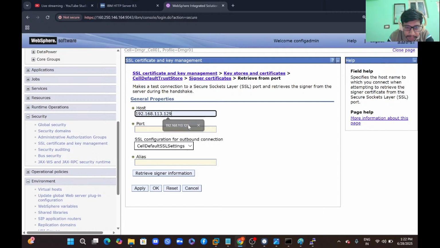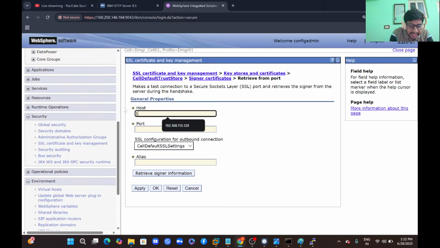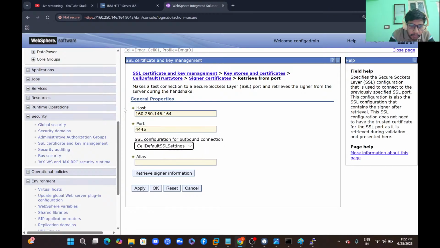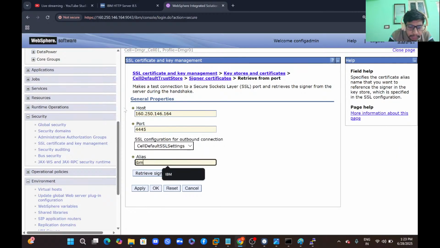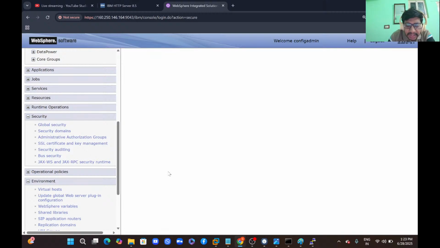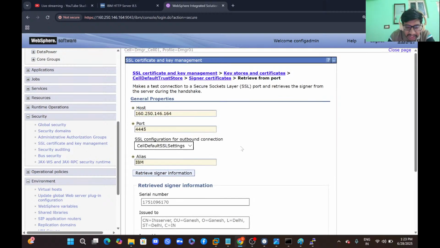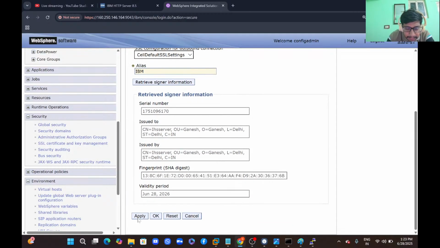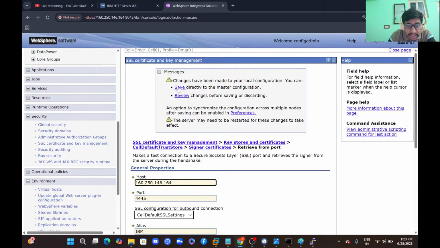Use 160.250.146.164 and if it is a genuine certificate then only we get it, otherwise connection refused. See, my SSL certificate is there, validity. Apply, save changes.